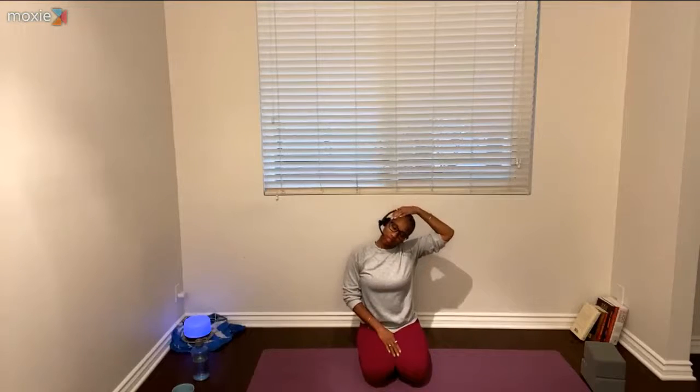Let's inhale that other ear, the left ear over to the left shoulder. Exhale, bringing that hand to gently rest on the ear, just softly helping to stretch that muscle. Excellent. Feeling good. Let's inhale, coming up to center. Excellent. Inhale, let's send our hands up as we bring them down to interlace the fingers here and gently nudge your head back as you drop your head back in an exhale. Very good. Keep breathing.